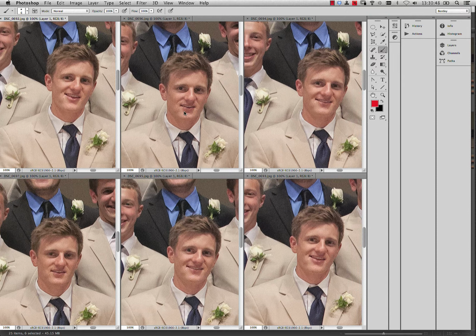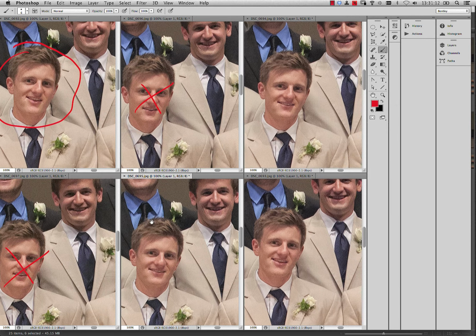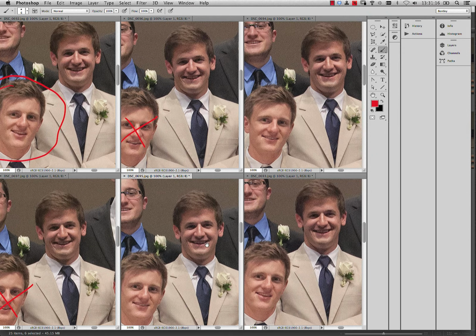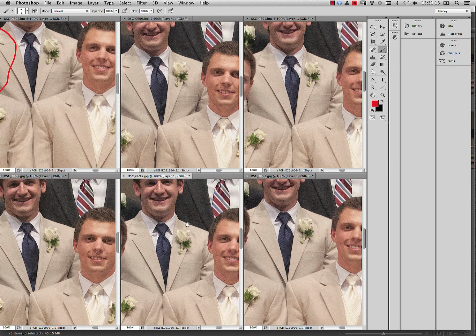Now, the trick that I like doing is, because I put an empty layer on it, I can see those 6 shapes and I can say, you know what, that expression's not very good there. I don't like it on this one, so I'm just going to select each image. Of them, I might even say, this expression right here is going to be my favorite, so I'm going to circle it so it's easy to spot. And then just keep moving through the group, comparing expressions and faces, looking to see, does everybody have their eyes open? Is everything looking good on these?